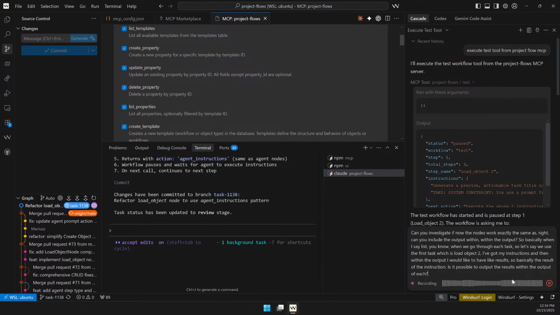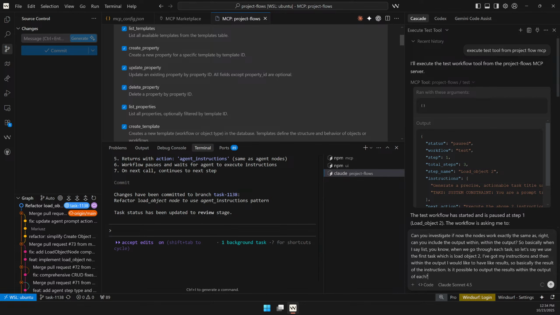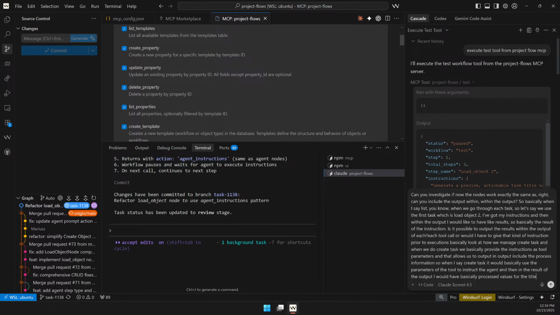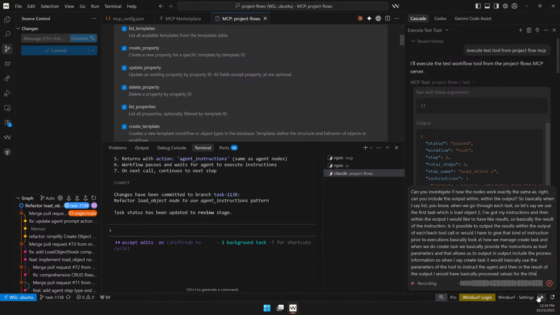So when I say create task, it would use the parameters of the tool to instruct the agent, and then in the result of the output, I would have processed values for the title and description. Investigate if this is possible with current setup.